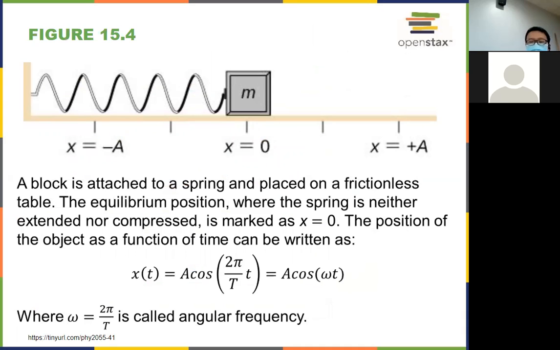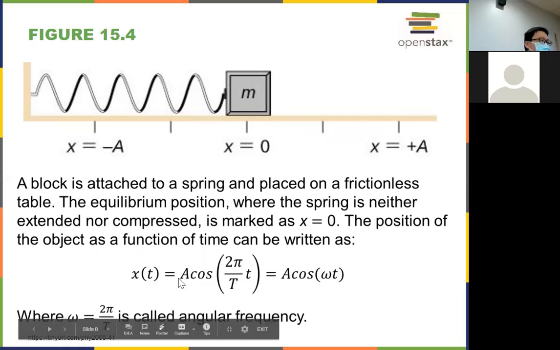So for the figure shown in the previous two slides, you can see the position of the mass. It looks like either a sine or cosine function. It actually doesn't matter which one you use, because sine and cosine are pretty much the same except for a shift in the angle. So we will look at one example where you express the position as a cosine function.